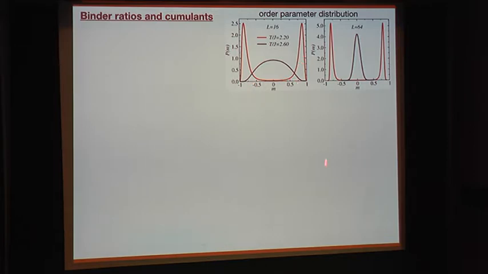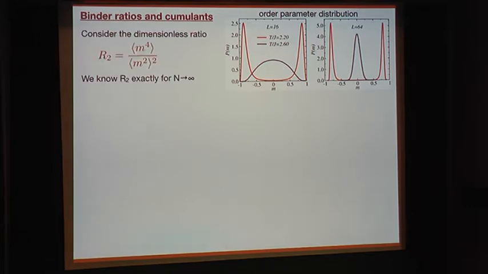And again, as you go to a bigger system size, those peaks become sharper and they eventually become Gaussians as well, because the fluctuations, again, are Gaussian. So what one can now do is to form a dimensionless ratio, and you can do many kinds of ratios. The most popular one is to take the fourth power of the magnetization, that's the expectation value of that, and divide it by the second power squared. So that's what we call a Binder ratio.